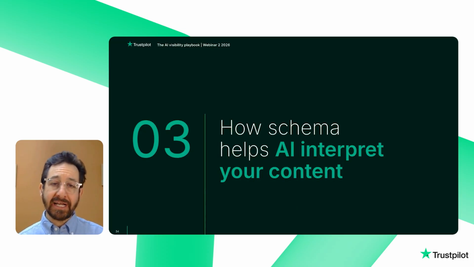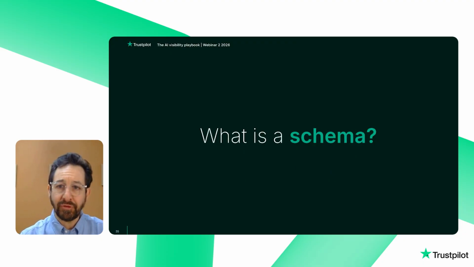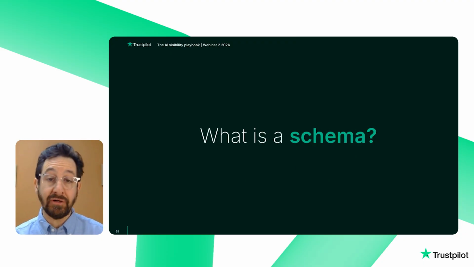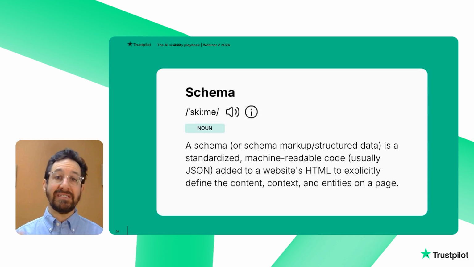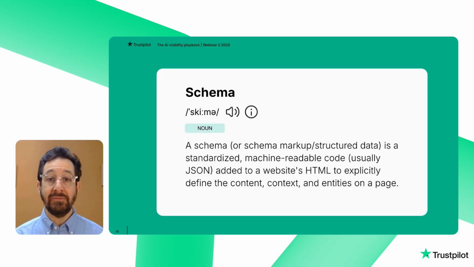Now, as we talk about formatting the actual pages, formatting the actual content, one of the most important ways is actually to use schema. And schema is nothing new. I think everyone here has probably heard of it or even used it. But schema is a system, right? It's a standardized, machine-readable way to make information consumable by automated systems, right? And so we've been using schema for a while as we have been building out websites.